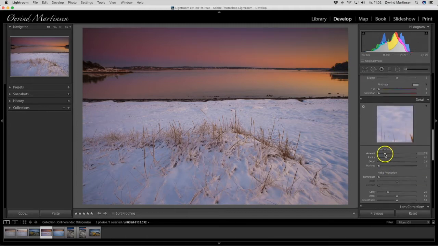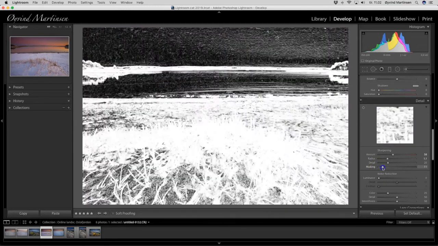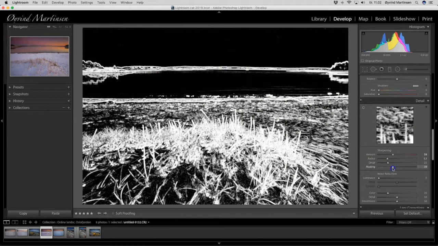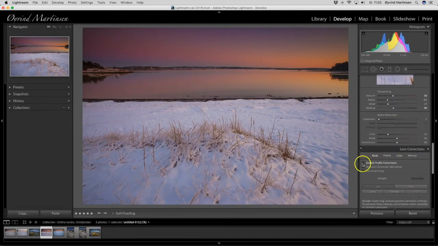And sharpening, you know that now, it's easy, around 58, 1.1 on the radius. And the masking, I press the option button on the keyboard and drag the slider up to around 40, and the dark areas will not be sharpened because you don't need sharpening on the blank surfaces like the sky and the snow, the blank snow. Then you get better quality on your image.